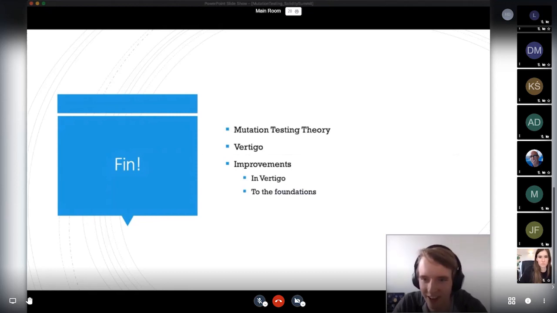Okay, so that was the overview of mutation testing theory, what the tool does right now, what could be improved, and how other people in other parts of the tool stack might help with the implementation of these optimizations. And I think there's some time for questions. I would also love to hear any suggestions, maybe improvements on usability, or other questions.